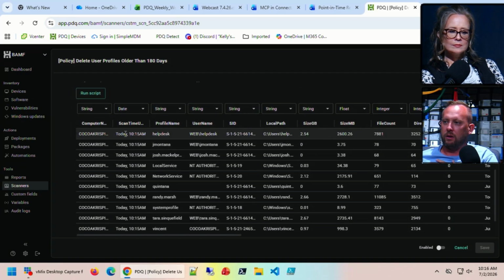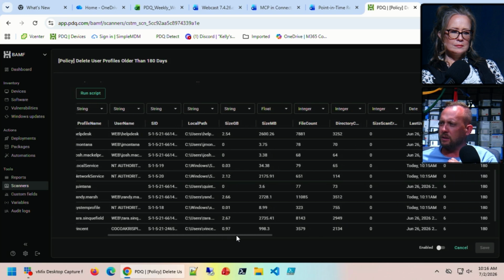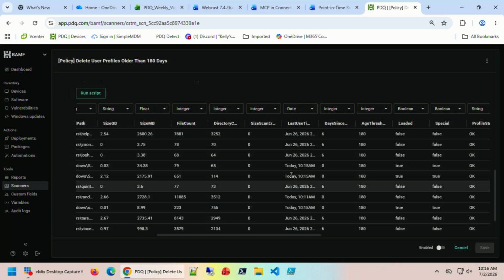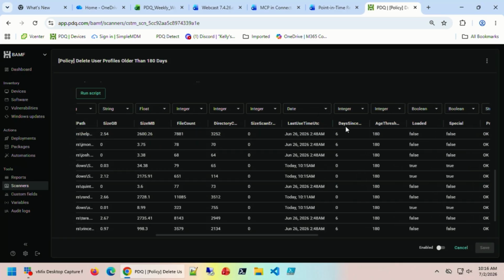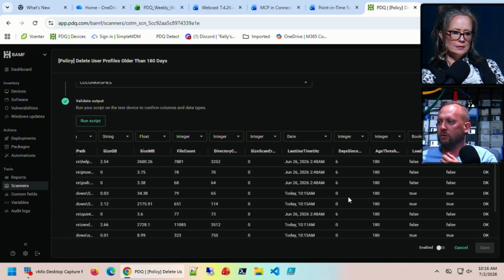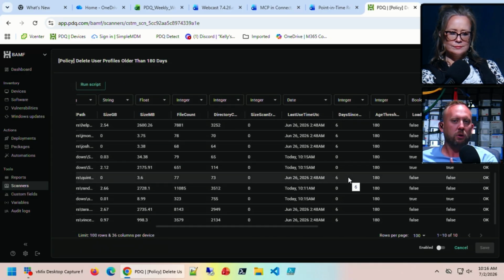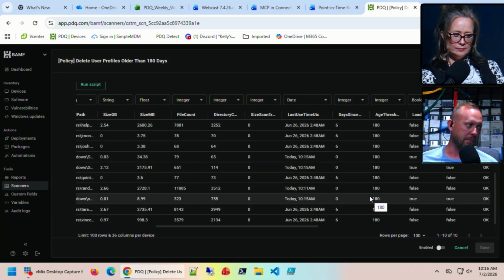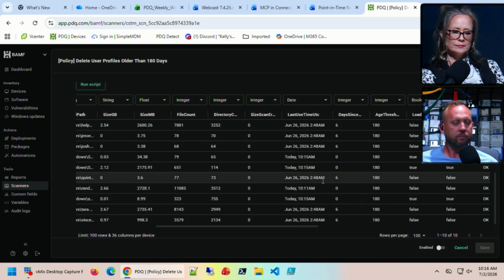Here's what we've got. All of these are the local profiles on here, with their size, their local path, all of the stuff you might want. And where's the date since it was last used? The last used timestamp is right here, and so it's days since. All of these have been used fairly regularly, but imagine you're in a computer lab or a library where you get stuff that just rolled in. You can just change this age threshold. It's just an int in the script up above, and then you start deleting stuff. So the first policy is there.